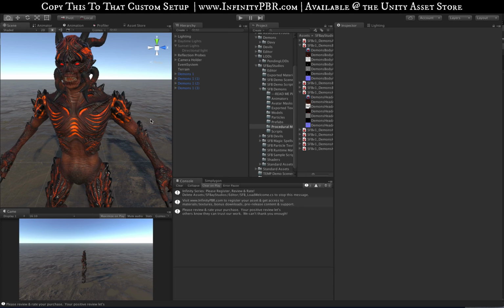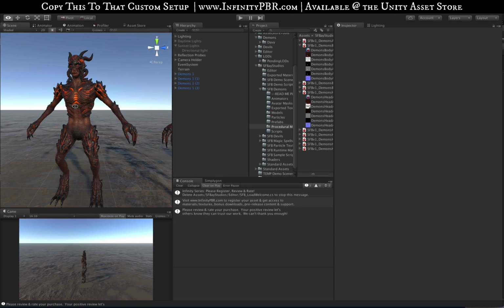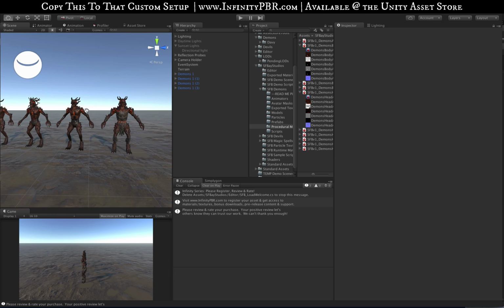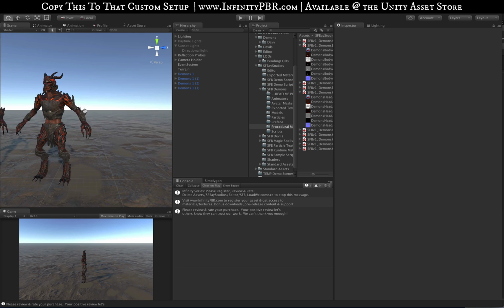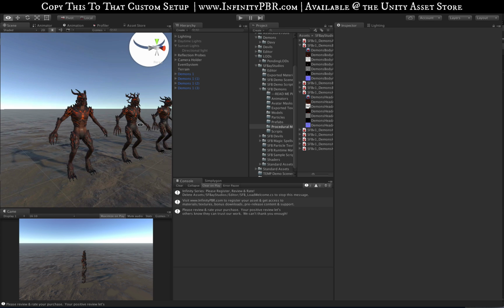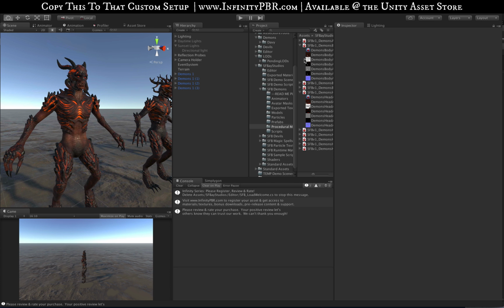Hey everyone, so this is going to guide you through creating a copy this to that system for texture customization. Now, the texture customization scenes do come with pre-made ones, but in case you want to make your own, this is how you go about doing it. And you can use other people's substances in the same way as well, although they do need to have the same names in the different sections.